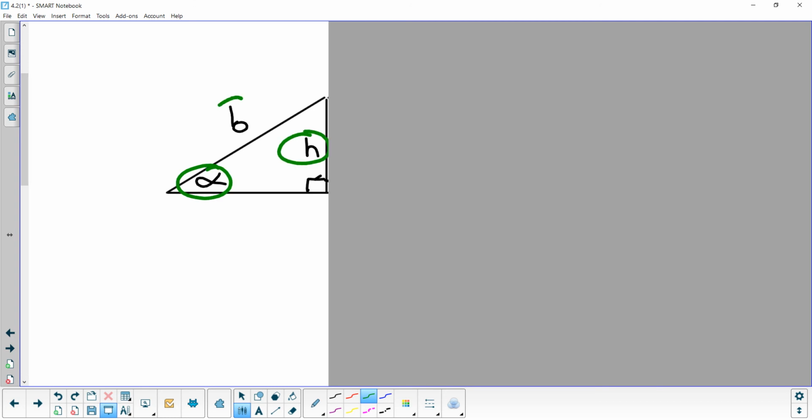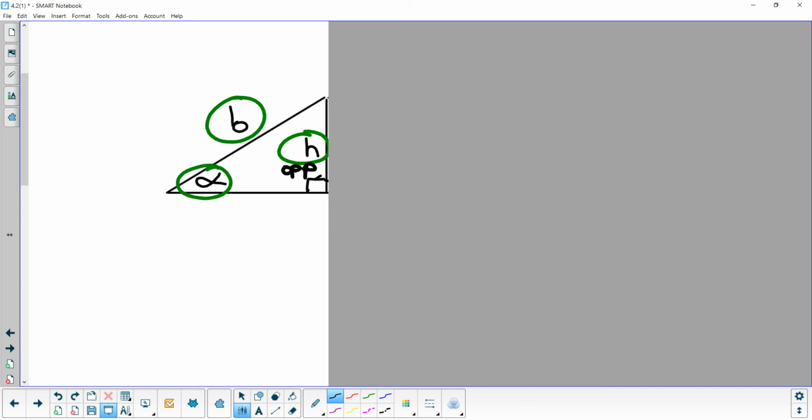All right, so focus on these three things in green. What I want to do first is label the two sides that I have an H and a B on. And the labels I want to use are either opposite, adjacent, or hypotenuse. Anybody remember the name of the side that's labeled H? From the perspective of alpha, is it opposite alpha, adjacent alpha, or is it the hypotenuse? Opposite. That's opposite.